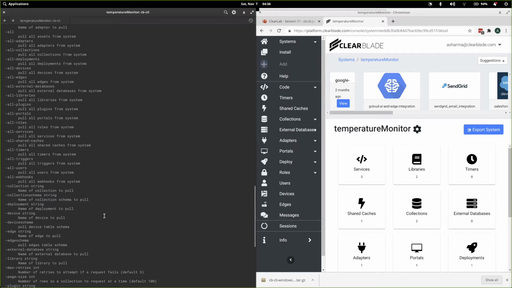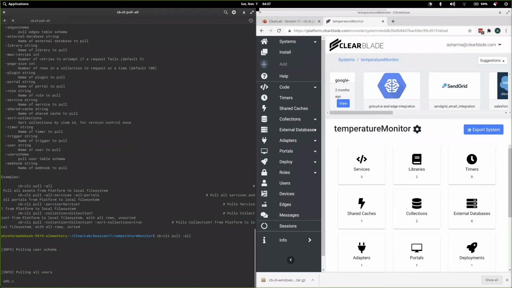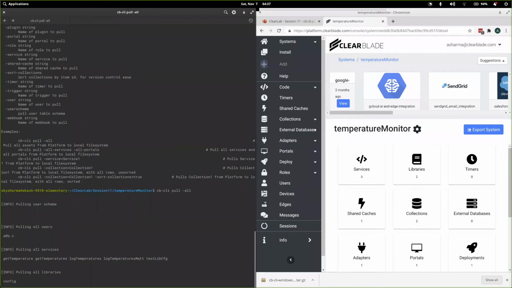And that way you can actually pull exactly what you want and it would go faster. It can take quite a while to pull a system with large amounts of data in it. That's not the case here. Our system has not that much data, so I'm going to go ahead and do cb-cli pull -all and let it go through its paces.